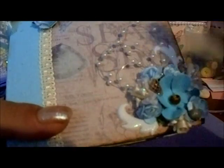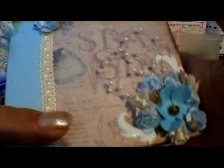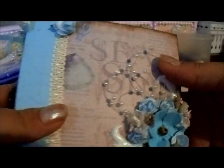So, this was my very first paper bag mini album, and I really am happy with it, and impressed with it. A lot of things I keep the first of that I make, unless it's a requested project or item. I don't keep that, of course. But every new thing that I try, every new technique I try, I like to keep it.